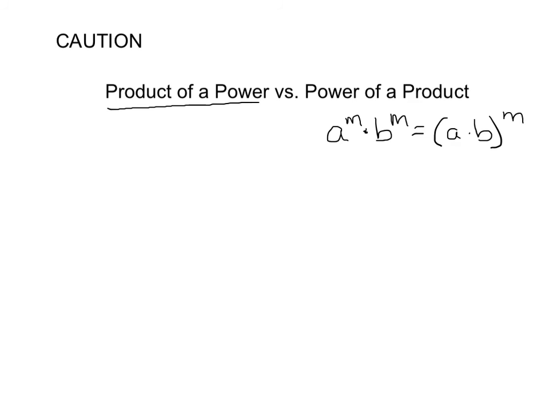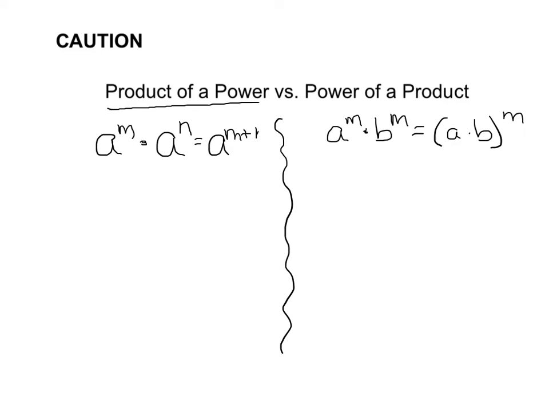Now what did my product of a power tell me? Before, if I was multiplying two numbers together, so let's say I have a again raised to my m, I have to have the same bases. So I have to have a as the base, and I can have two different m's so that I'm going to end up adding these two exponents together.